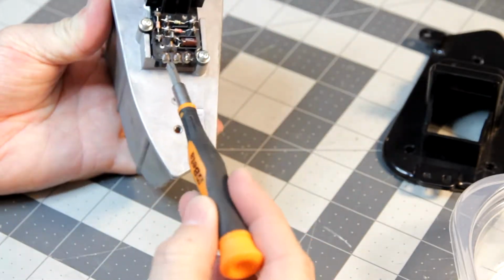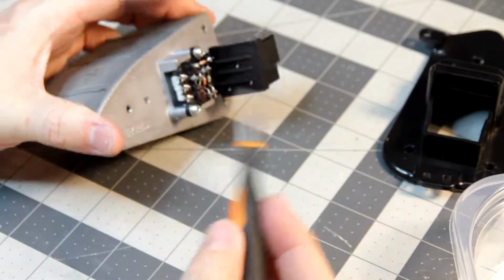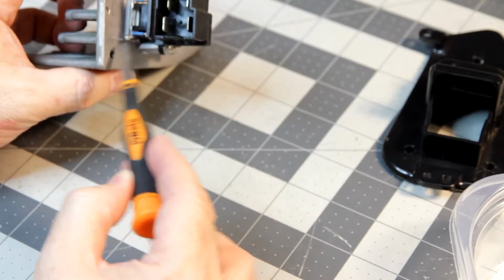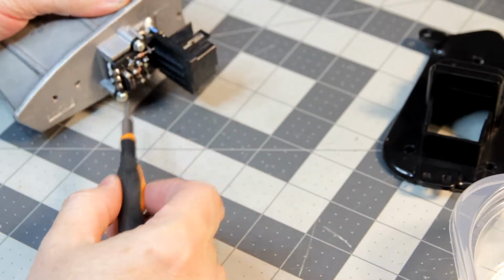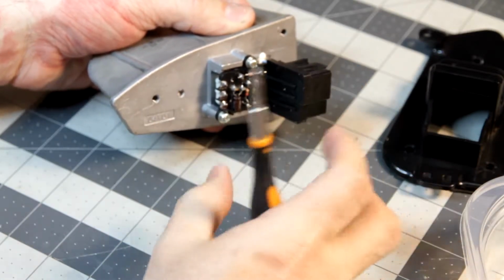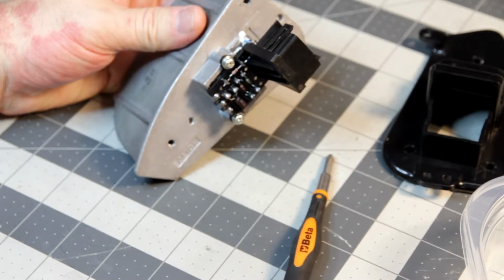The other one had kind of a circuit board. This one's kind of less of one, so it's a little more crude, honestly, but I guess this is how they do it. So I will continue to take it apart. I think probably what I'm going to have to do is, you can't really see it too well, but in here there is a screw holding the transistor down to the heatsink, and there's going to be heatsink compound in there. I can't just pull this off if I take these 2 screws off, because it's going to be held. So I'll probably desolder these 3 pins first, and then pull it off that way. Unless I can take this apart, I'm going to mess around a bit, and I'll be back when I figure out how I'm going to deal with it.